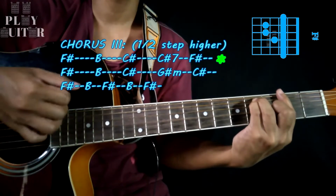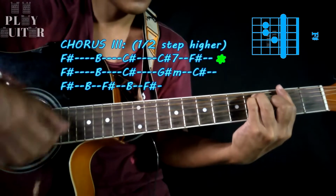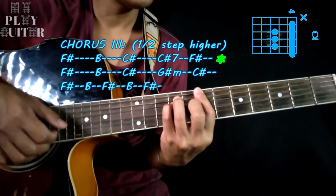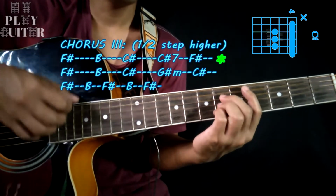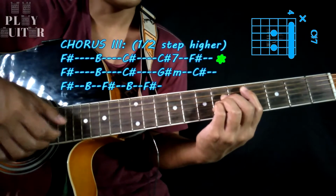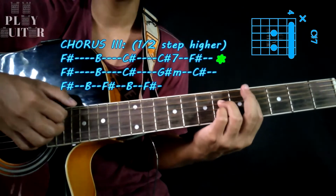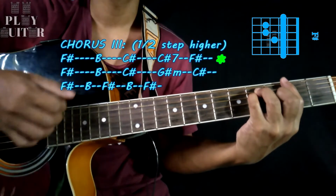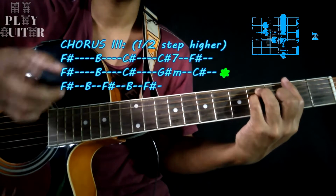Let's Merry Christmas and a Happy Holiday. And then C sharp. This season may we never forget. And then C dominant 7. The love we have for Jesus. And then F sharp ulit.